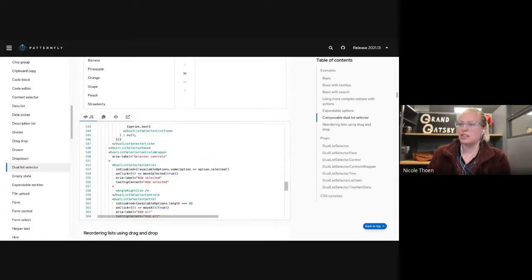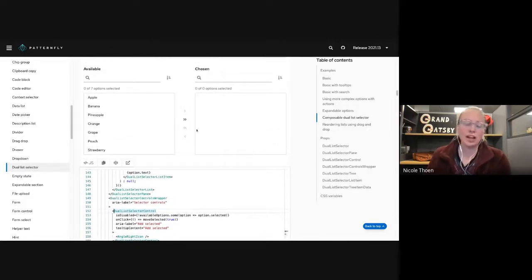But if I scroll down, you can see things like the controls, which are the buttons in the middle, and the consumer can control the different events and behaviors when those controls are interacted with, and things like that. So this might help, especially if you have very long lists and you want them to maybe be loaded more dynamically, because trying to render thousands of options on page load can take a long time. This allows you some more flexibility and gives you more options for how to do things like that.